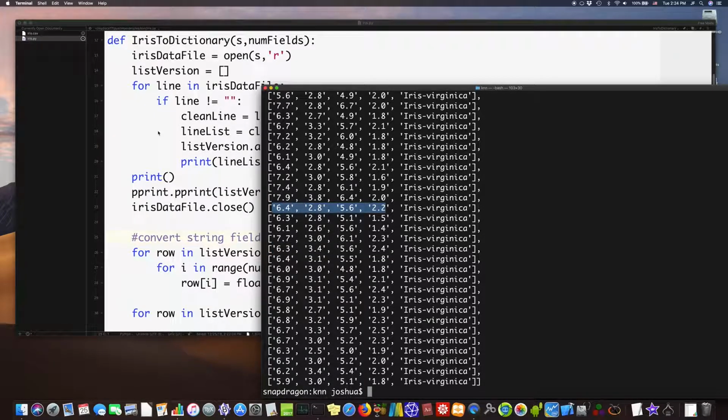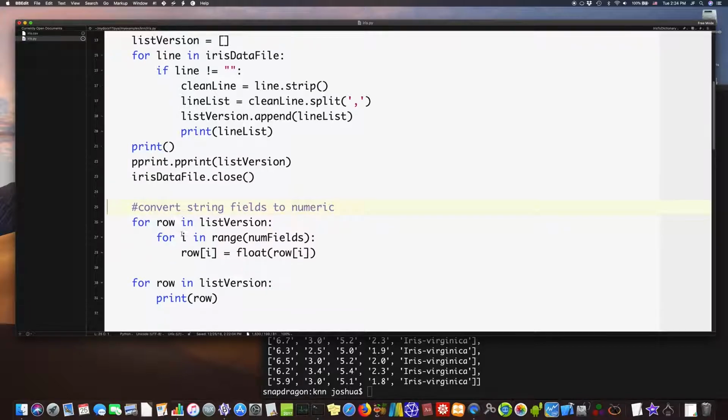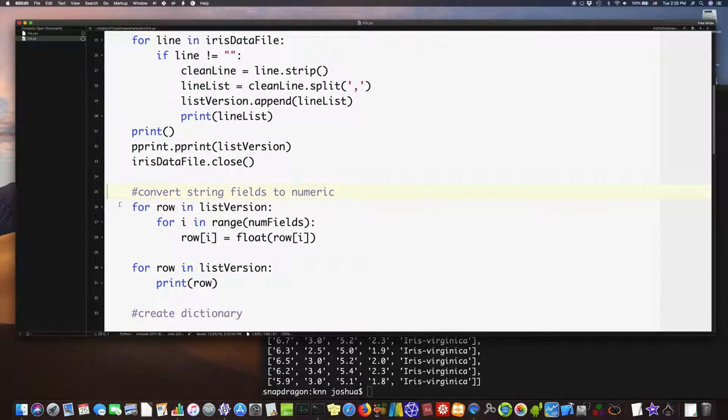All right, so for each row in list version, remember list version is this here. For i in range of num fields. Num fields is 4. 0, 1, 2, 3, less than 4. So 0 to 4 will get the first 4 numbers.